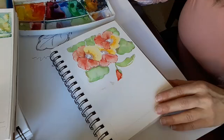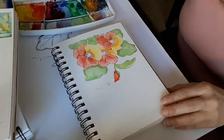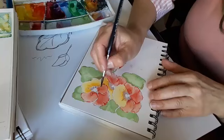Going back to my purple, I'm gonna add a little bit more purple and I'm gonna test to see how dark I am. I'm too dark, so I'm gonna take some of the paint out and touch the napkin so I'm not loaded with too much water. And I'm gonna go back in here and barely touching the end. Turn it around. The side petals need maybe one or two lines.